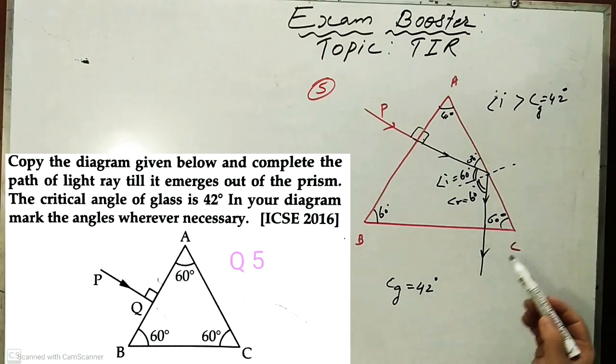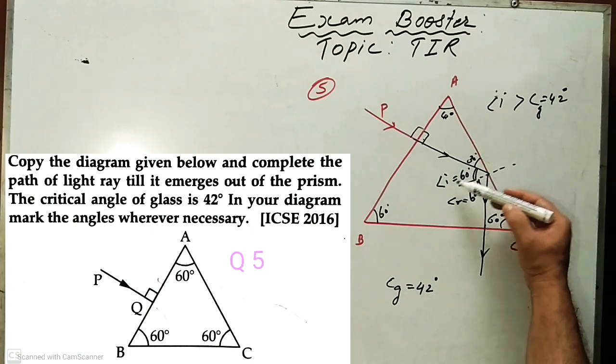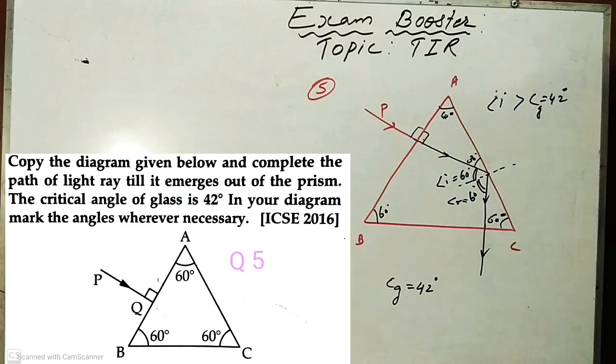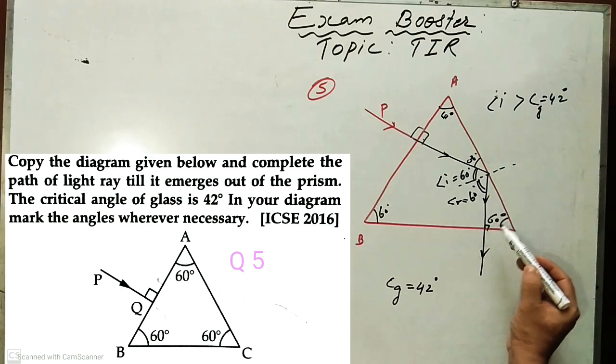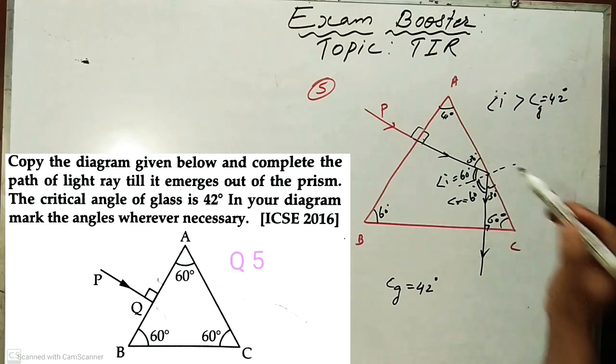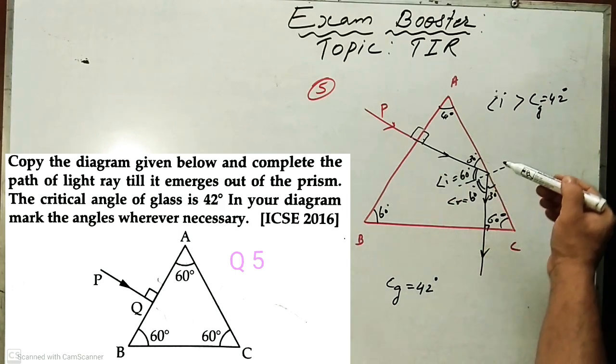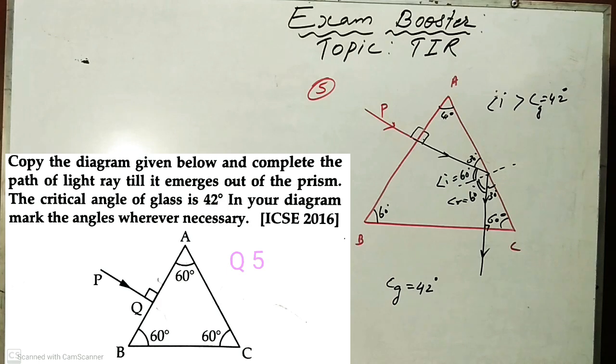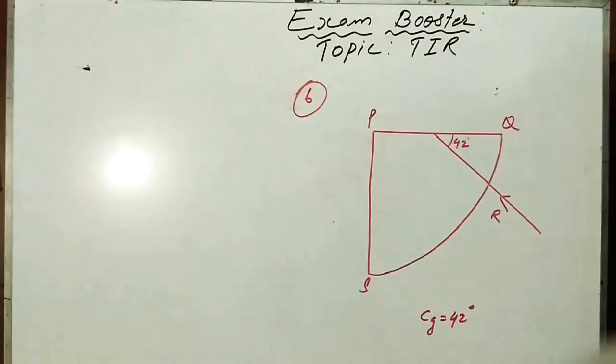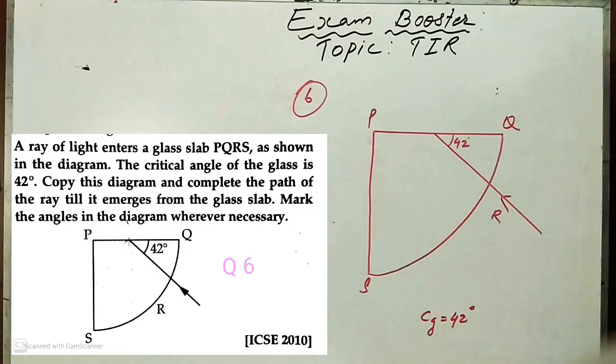Alright. So we have completed the angle of incidence and angle of reflection. So 60 degrees, this will be 90 degrees, and this will be the angle 30 degrees. So we have completed the ray diagram with all the angles properly marked. Clear? Now moving on to the last question of this session.